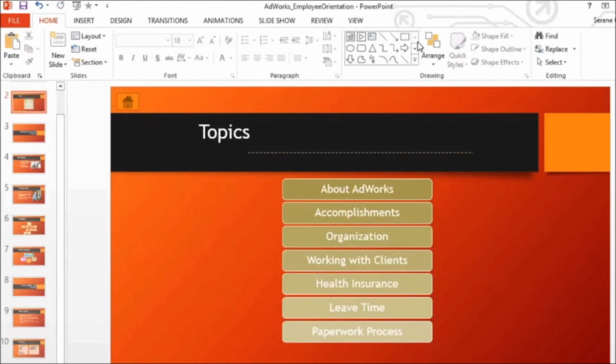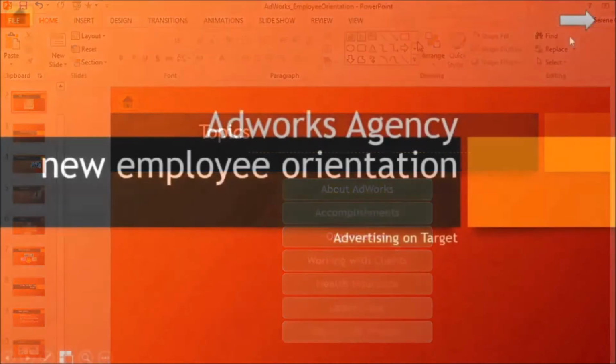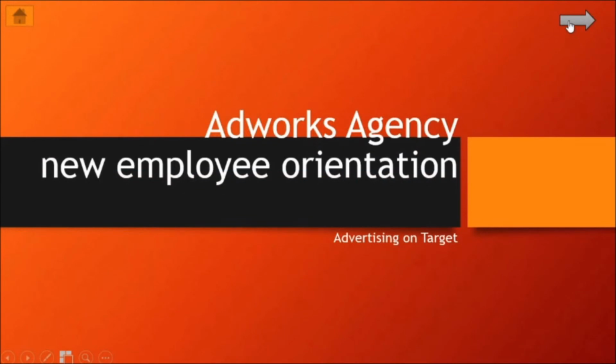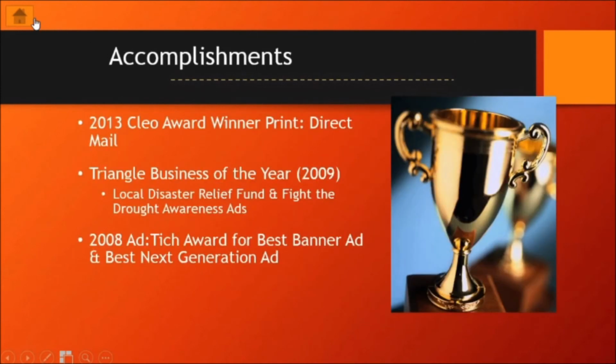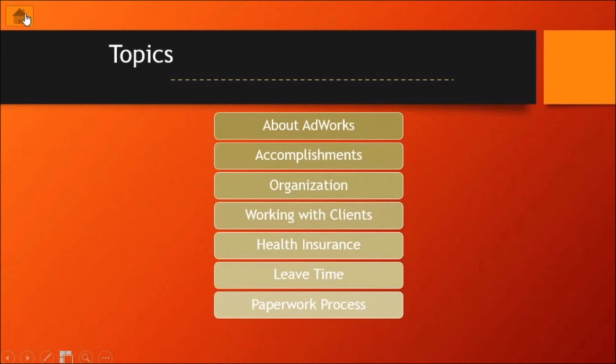Now our little action button to return home appears on every slide. Let's check it out in the slideshow view to see how it all comes together. There's that drum roll, triggered when I moused over the button. It takes us to the next slide like it's supposed to. And the home button appears to be working too. Adding action buttons to your slides is a fantastic way to make your presentation fun and easy to navigate.